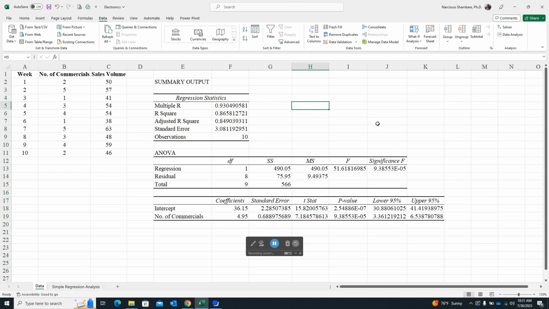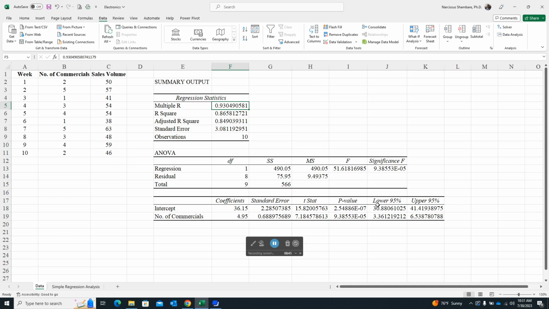Okay, now that we are done with our cleanup, we can begin to interpret the simple regression statistics that we've just generated. You will notice, for those of you who are familiar with SPSS, the order of our presentation is about the same, right? It begins with the summary of regression statistics, then moves on to analysis of variance, which we'll call ANOVA, and then concludes by looking at the coefficients and the p-value down there.